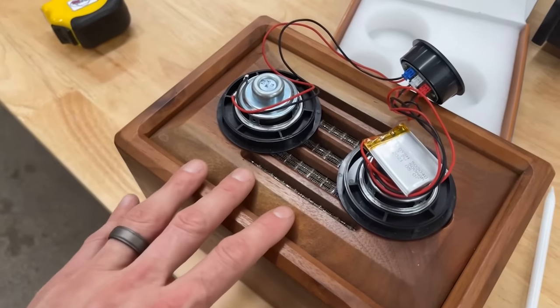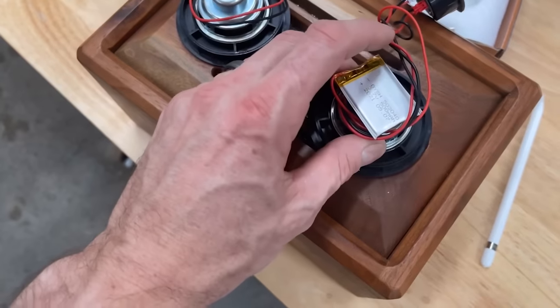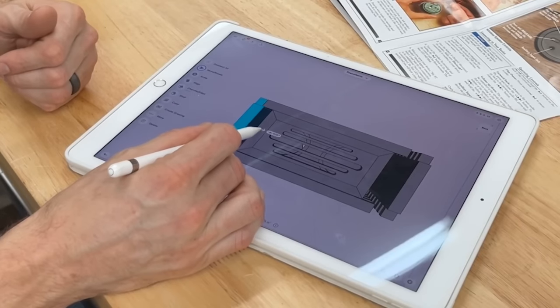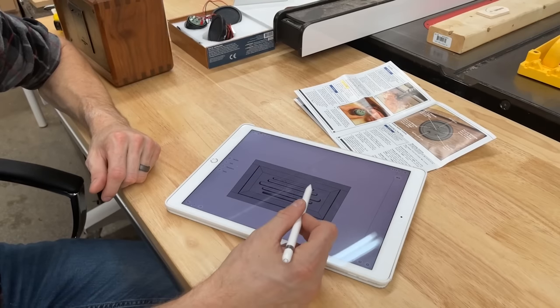So if I were to rebuild this box exactly the way it is now, this is about where the speakers would be sitting in relation to each other inside of the cabinet. And that's just awfully close. I kind of want to spread them out a little bit, give the sound a little bit more room to breathe in there. So that's the room that I need for my speakers.